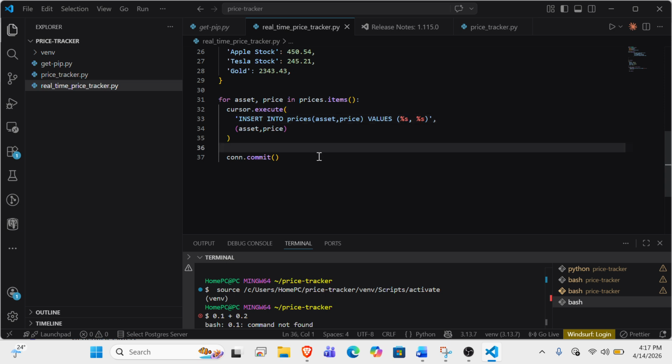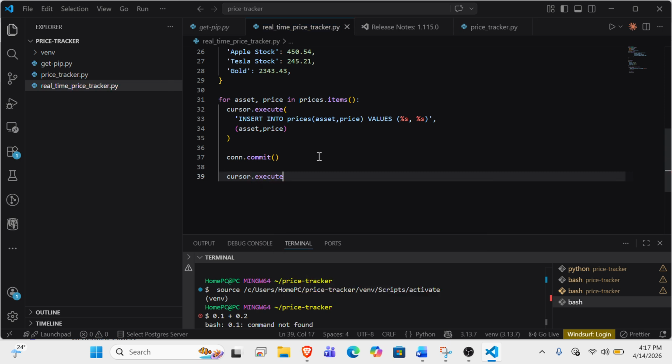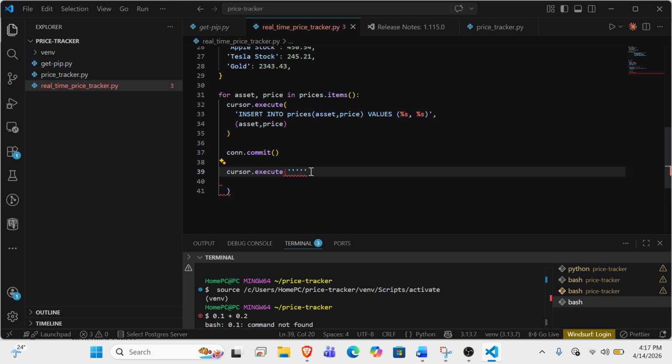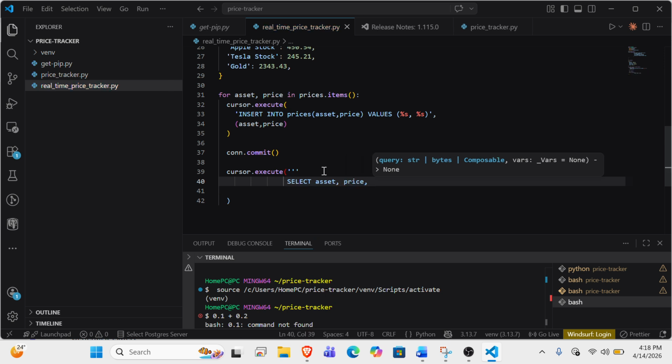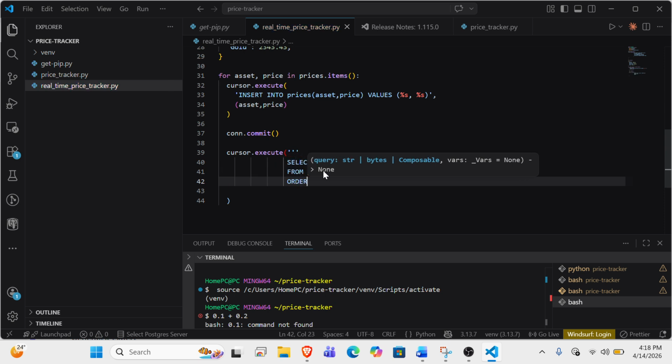So I'll type cursor.execute. Then we're going to select the asset, the price, and the timestamp it was captured at, from the prices table, and then we're going to order it from the highest to the lowest price.